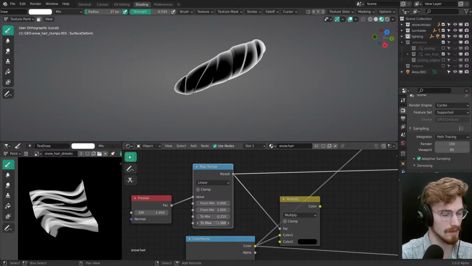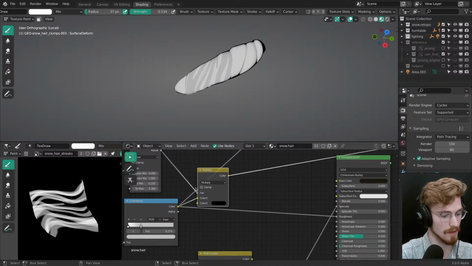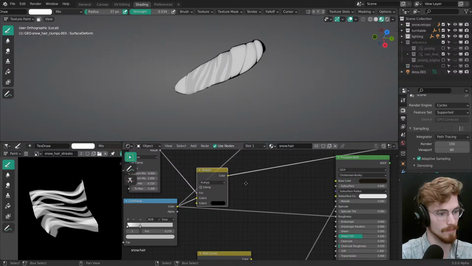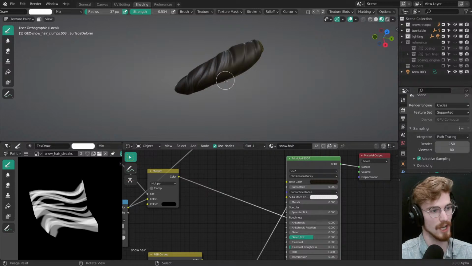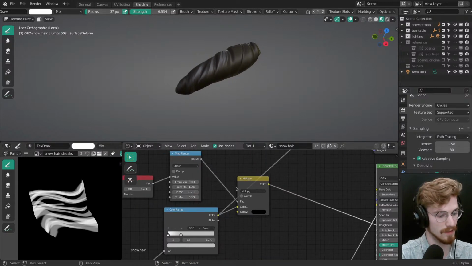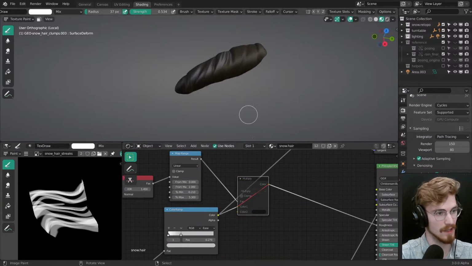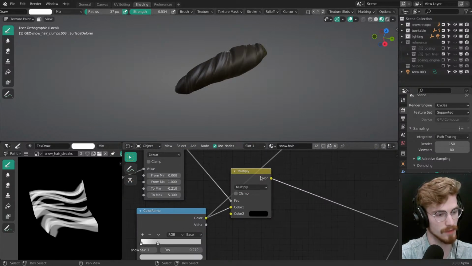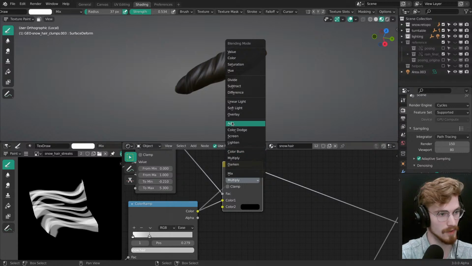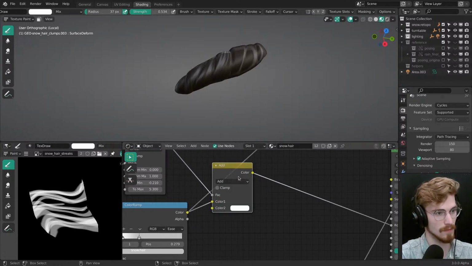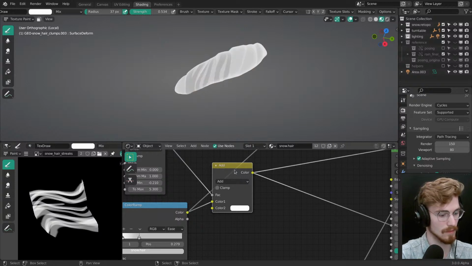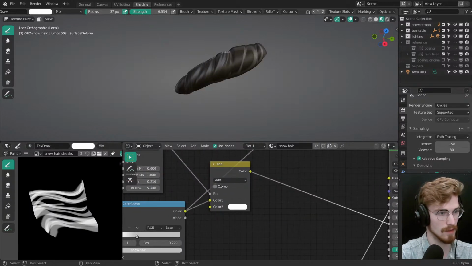So what I want is that, yeah, if I plug this into the roughness, hopefully this will limit the shine a bit more to what we're seeing straight ahead. So yeah, this extra shine over here is just, oh, oops. I need to put this to add, and then add white to it. Yeah. And I need to clamp this, because I think it's breaking the shader right now.